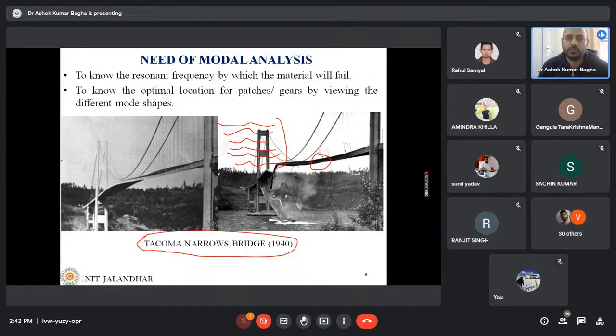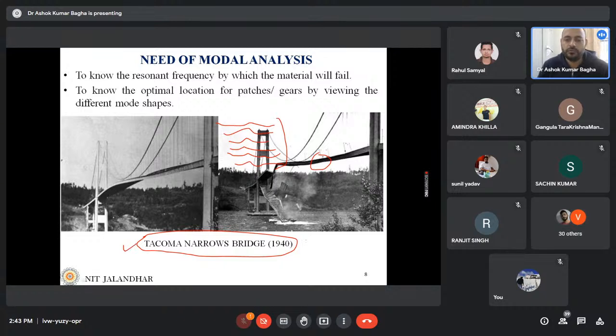So when the bridge starts vibrating at its twisting modes, it suddenly collapses and breaks down because the oscillations of the amplitude are large, and the support system is not sufficient to control it, and it breaks. It breaks due to the twisting modes. There are different kinds of modes in a structure. Either there are bending modes or there are twisting modes. So it collapsed due to the twisting of the structure. So this is the example that you can see.